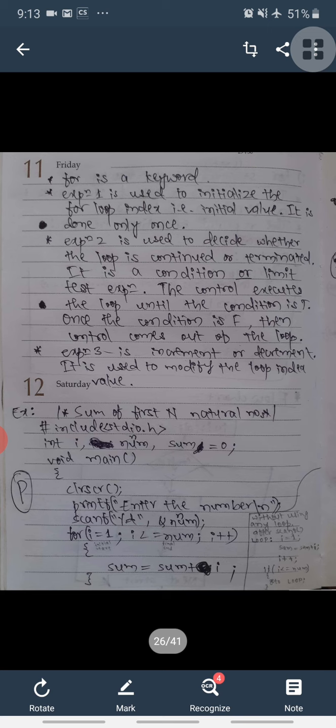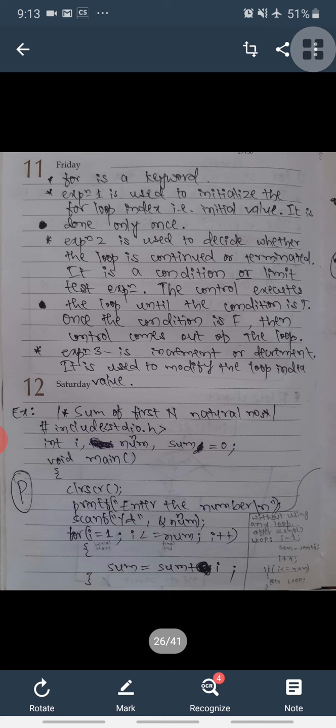Expression 2 is used, and control comes to this expression 2 again and again, but control will not go to the initialization step. The initialization step will be done only one time, and expression 2 is used to decide whether the loop is continued or terminated. It is a condition or limit test expression.